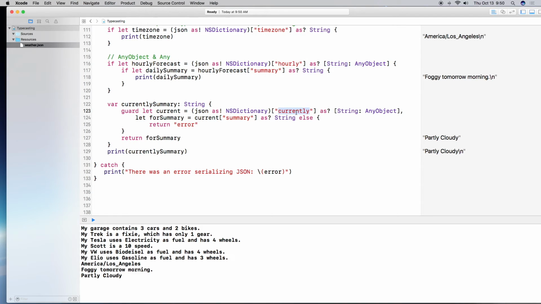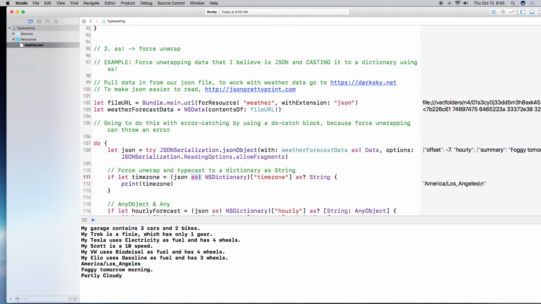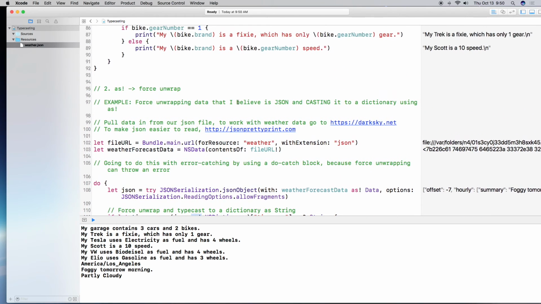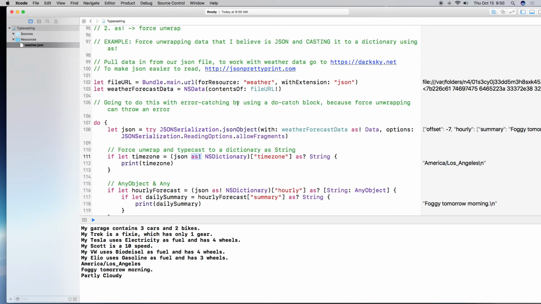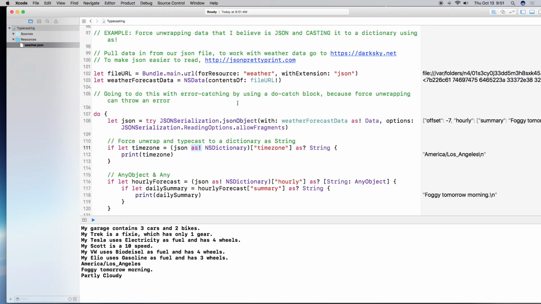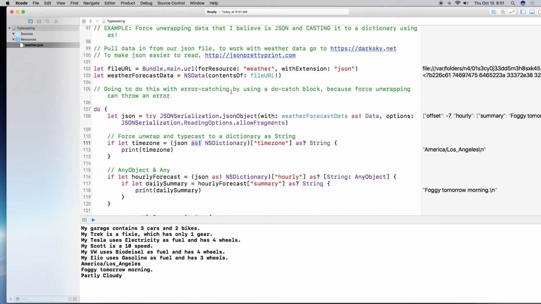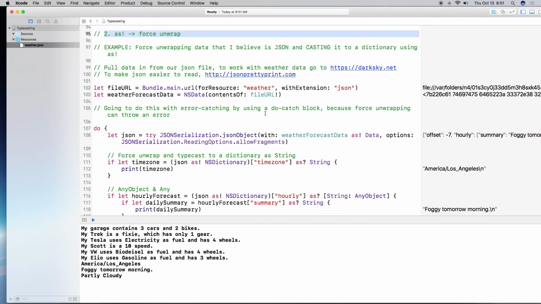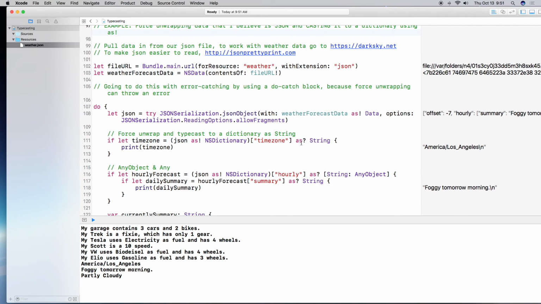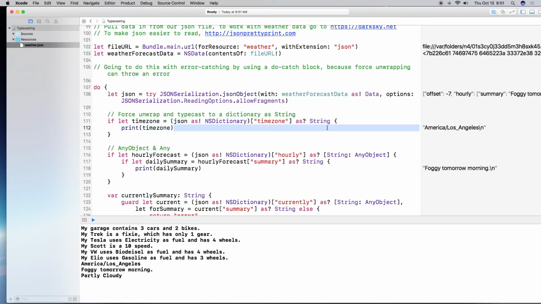So there we go. Hopefully this has been informative for you. But again, I hope it also reiterates how treacherous force unwrapping and forcibly typecasting in instances are. This is, I think, the best way I got to play around with it, using something that's kind of similar to real life, at least in a way. So I, again, covered using as and forcibly unwrapping it, and then typecasting it to a dictionary, and then conditionally returning what was inside that dictionary as a string so that it could be used.